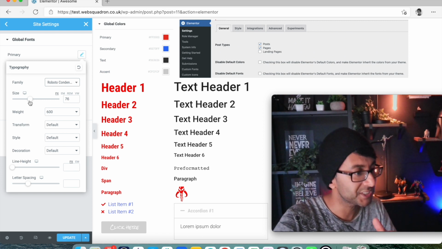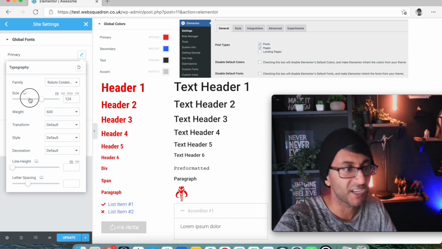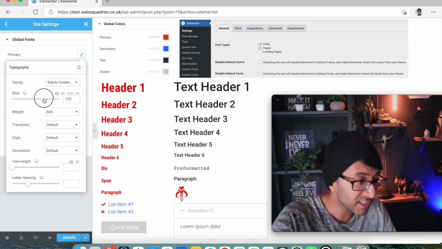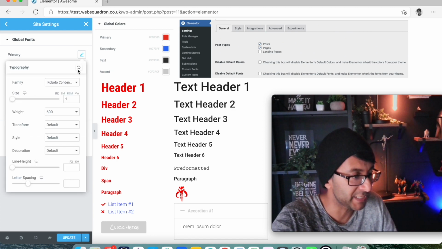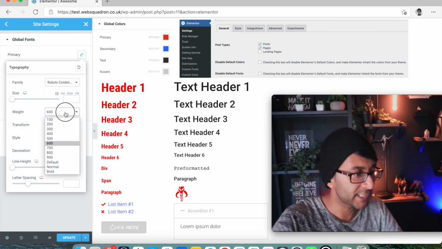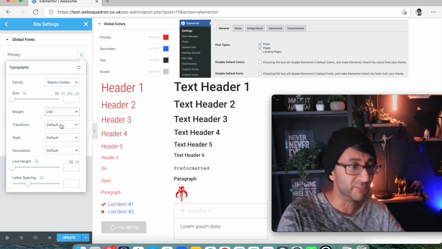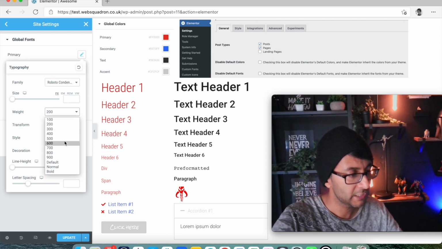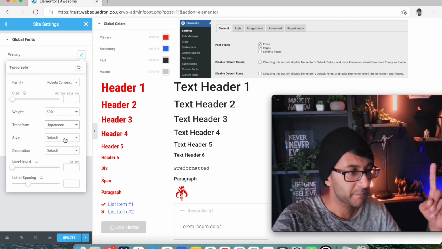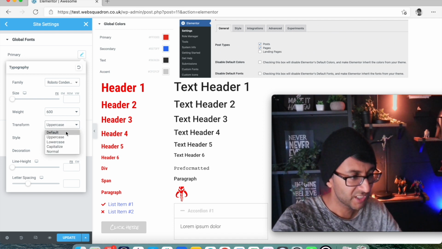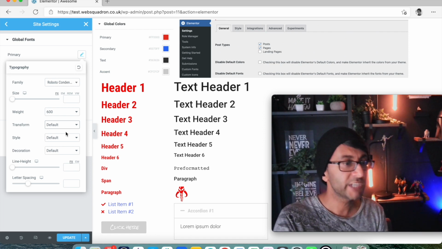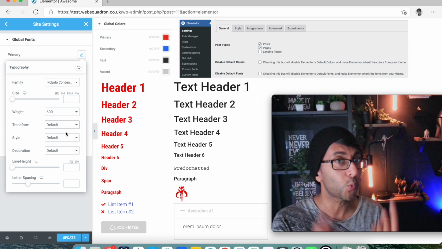But what is interesting is that if I start to change the size, nothing happened. Isn't that peculiar? Nothing actually happened. So I'm just going to delete this. There's no size there. All it did was change the font. You can also affect the weighting of the font. So there you go, I put it to 200. We'll put it back to 600. I could go over here and do transformation, but watch this. It did not change. So there are some aspects of it where it's a little bit weird in what it does. So it's good for setting the standard font and the weighting.